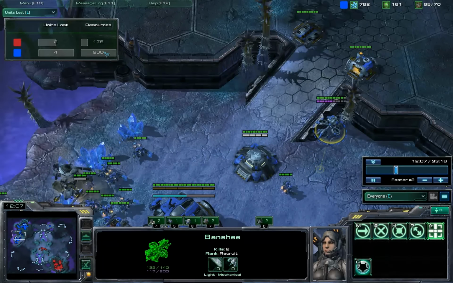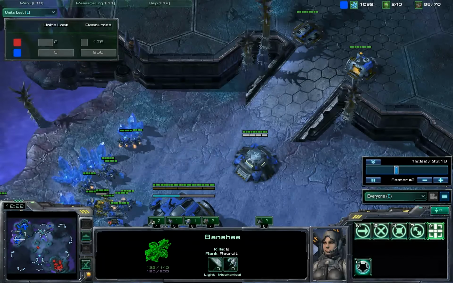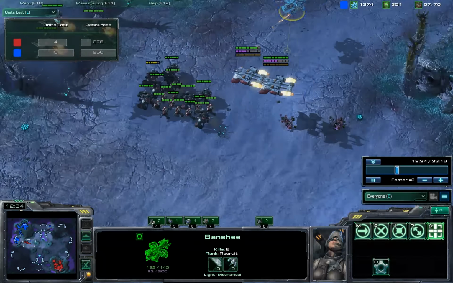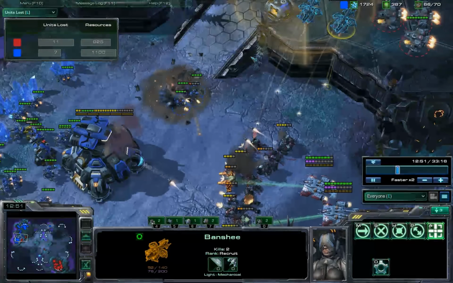I really wish repairing would come up on the units lost tab. I think anything where you're having to spend resources should come up on the units lost tab. So losing units, losing structures, repairing structures, having to cancel structures, that's all damage done, basically.